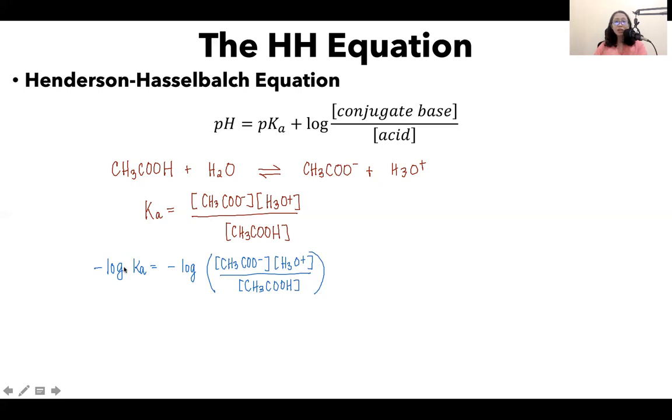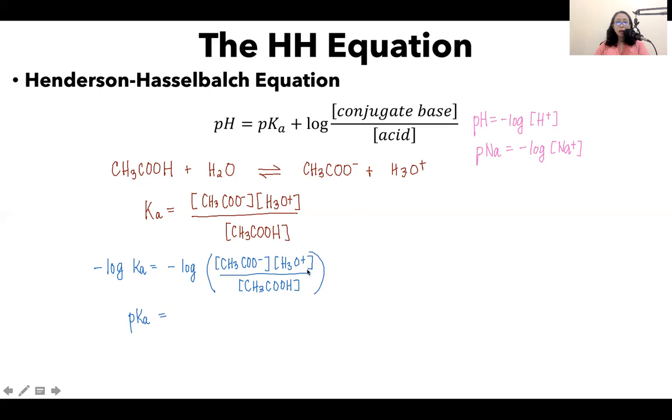So you recall the formula for pH. The formula for pH is negative logarithm of the concentration of your H plus. So for example, if I want to get pNa or p sodium, that means I just get the negative logarithm of the concentration of sodium ions in my solution. So negative logarithm of Ka is pKa. So we have pKa on the left side of our equation.